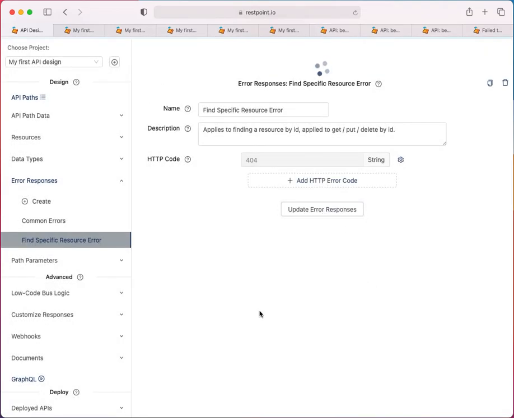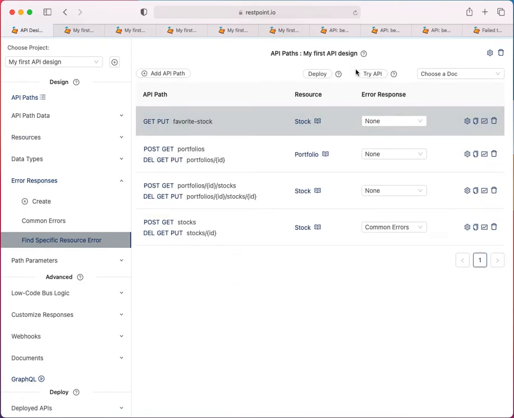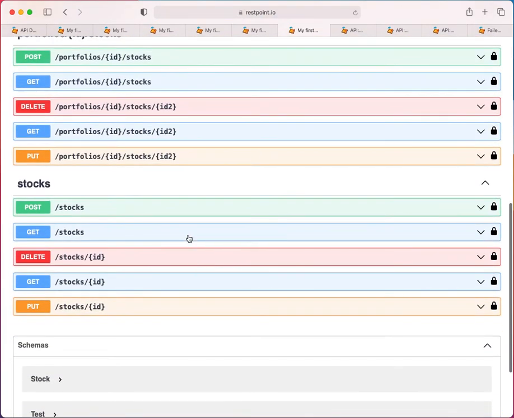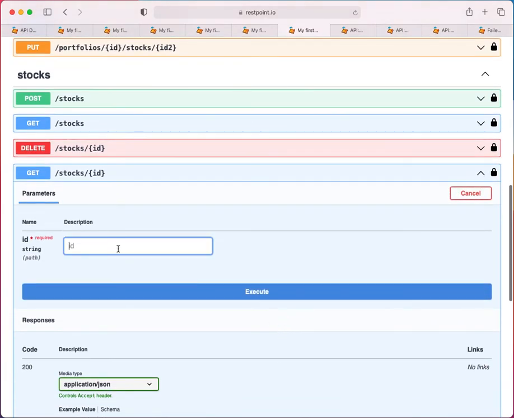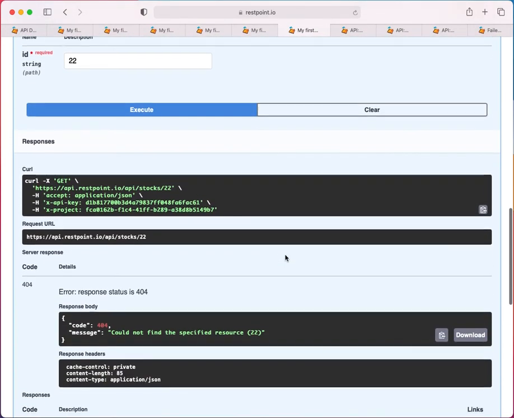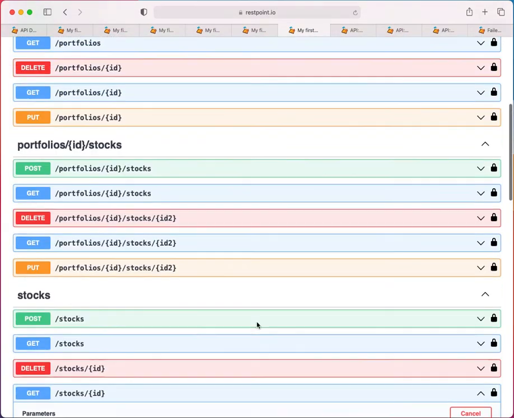So when I do an update, we should see the error message tell us the ID that we want to access. If I come back down on my stock ID and try it out again with 22 and hit execute, you'll see now we get could not find specified resource 22.